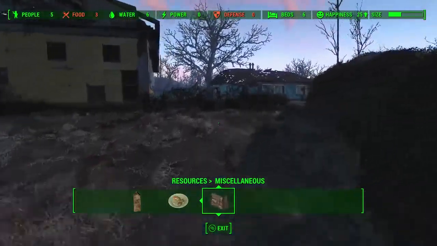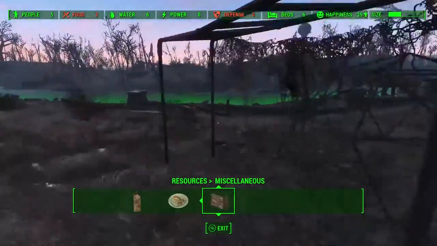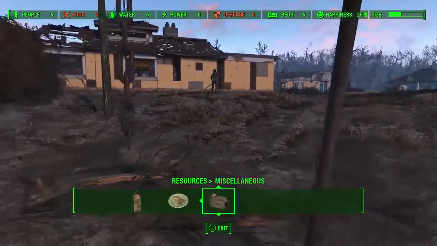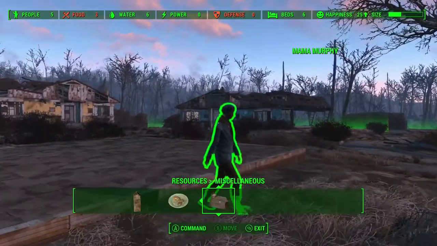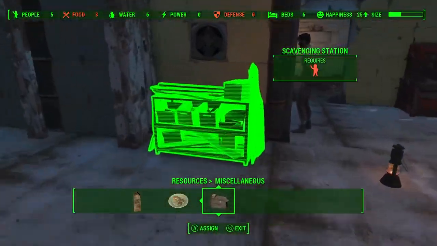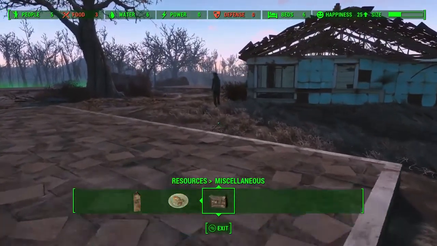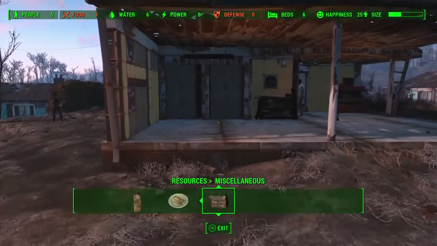But yeah, for this episode, I thought we would try doing a little bit of crafting. There you are. Can I assign you? No. All right, so I guess I need to assign one of you. I'm going to get the crazy guy. Well, no, I'll get Mama Murphy to do it, because I have everyone else assigned to farming. I'll assign this. So, what does this do? I'm guessing stuff randomly appears in there.